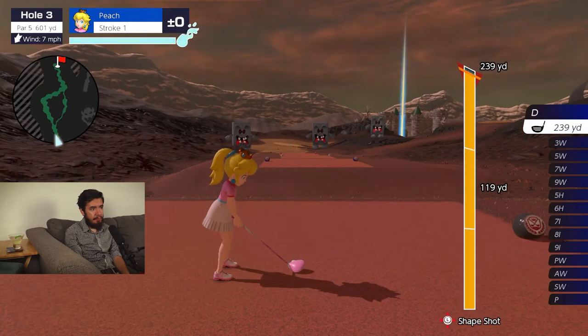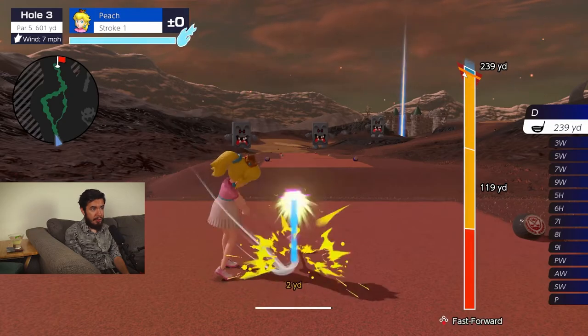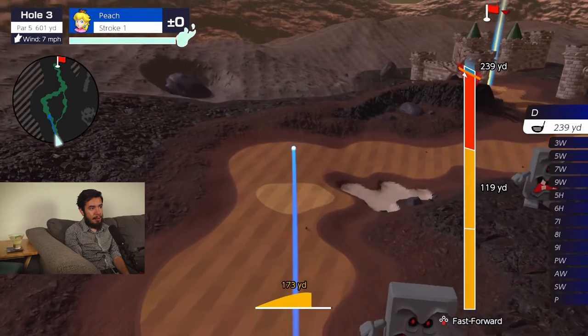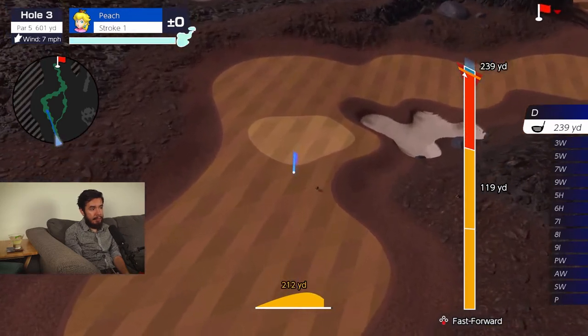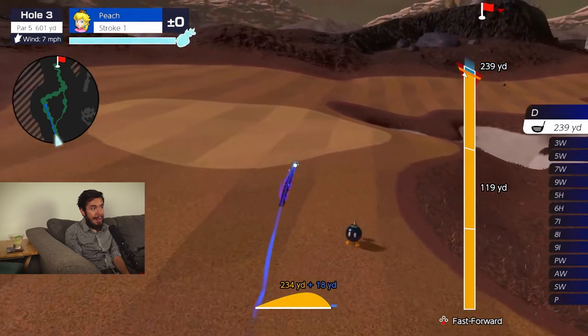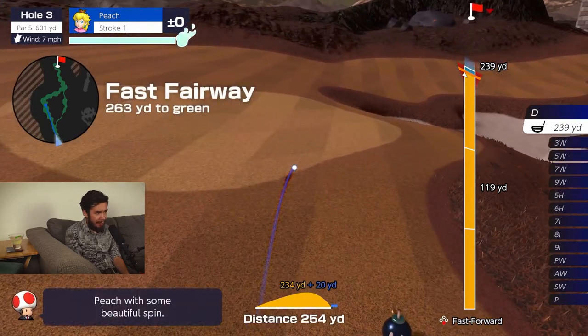But so far so good. I would much rather be where I'm at right now than in the positives, because that would just go to show how terrible I am at this game. And we're gonna get on the fairway, the fast fairway.